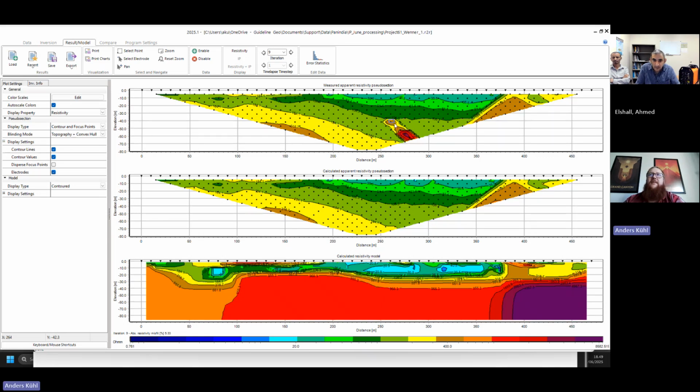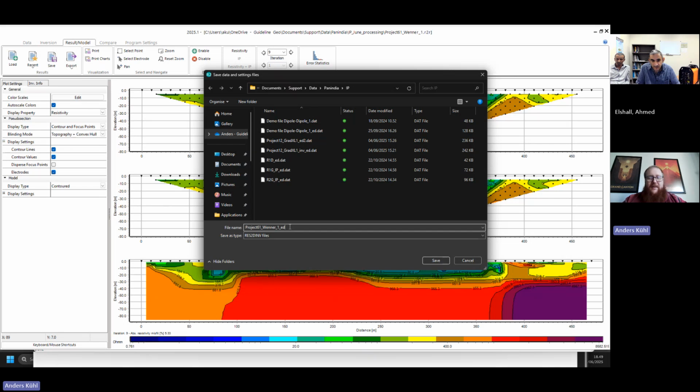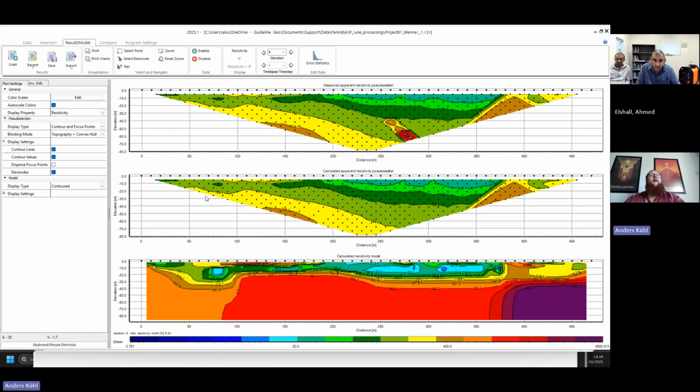So what we probably want to do is disable these points, because these are what we can't fit. And that's a dangerous thing. They might be signal, it might not be. This comes from experience. If we assume that they are noise, we could deactivate them, save this as edited or processed, and then do the process again by running it. But this is how that works.